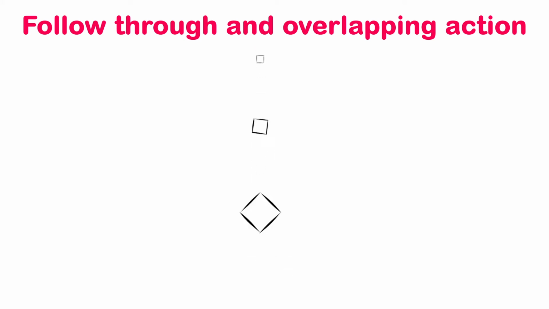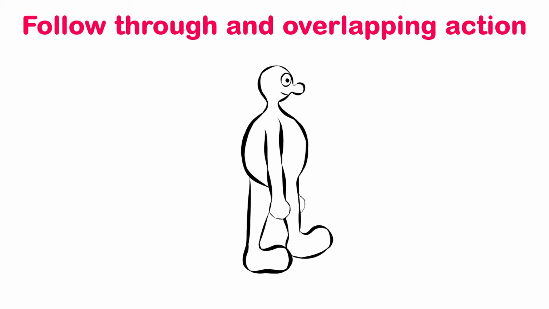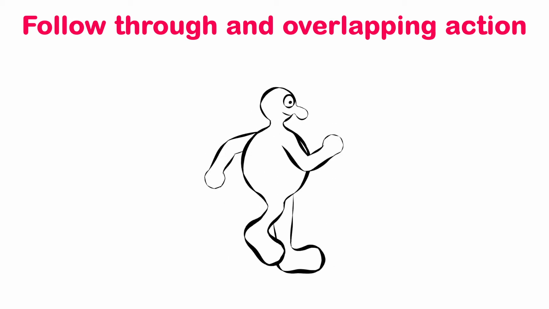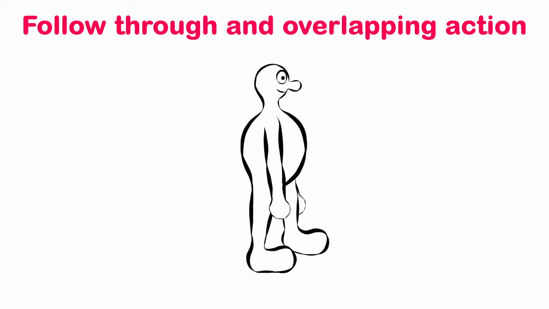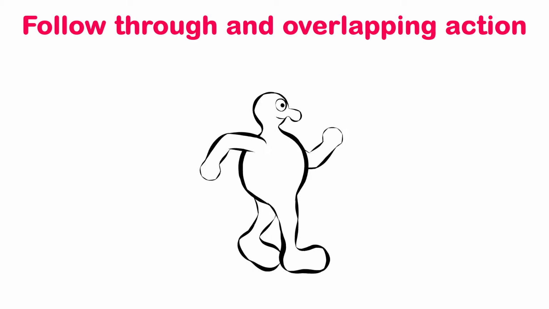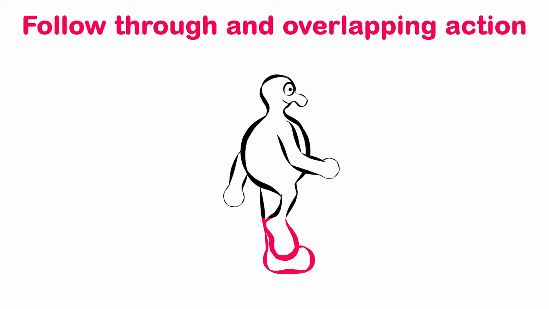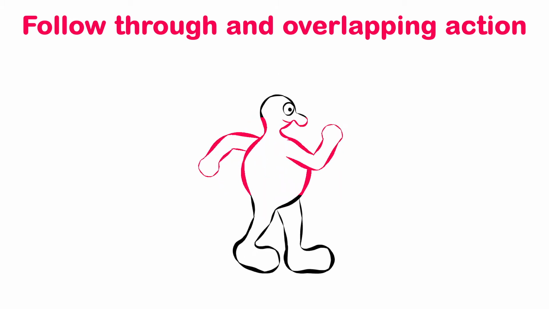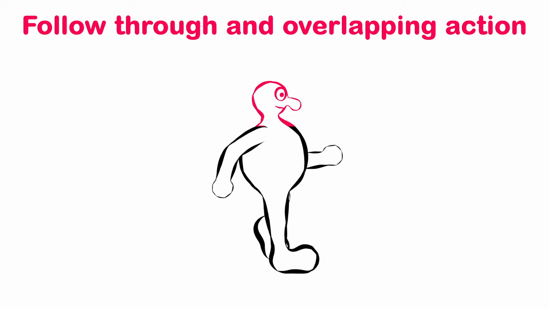These simple techniques are even applied in character animation to make your animations more lively. Let's take an example of a simple walk cycle animation. In character animation, all the parts of the body move with a bit of delay compared to the main part of the body, which leads the whole movement. In a simple walk cycle, the foot leads the action, but the body is a bit delayed compared to the foot, and the head is a bit delayed compared to the body.